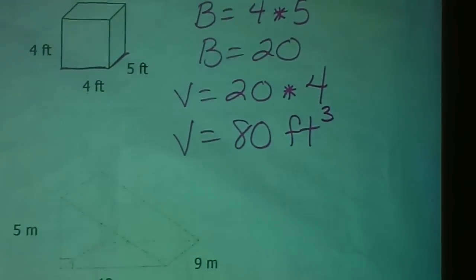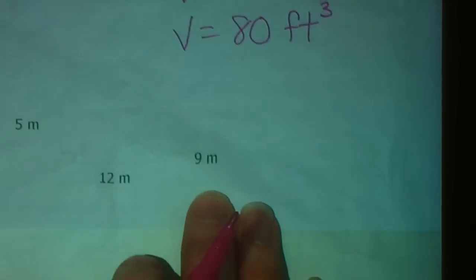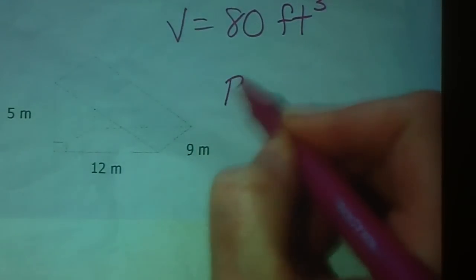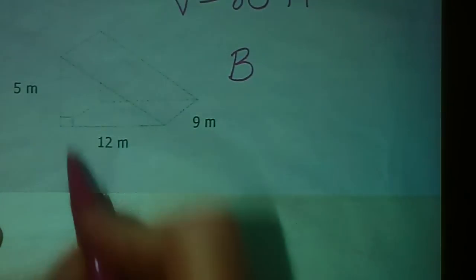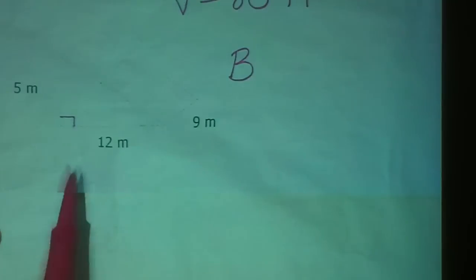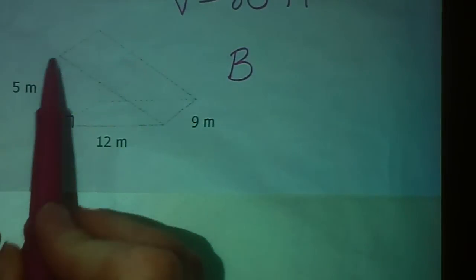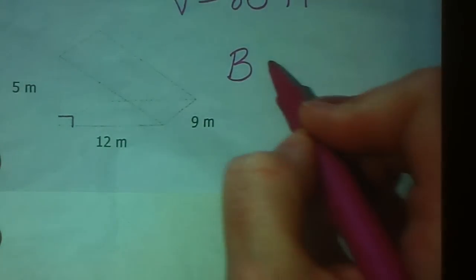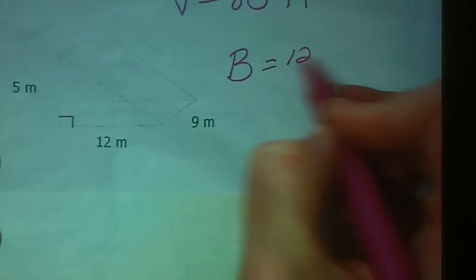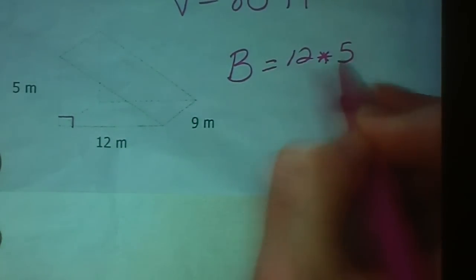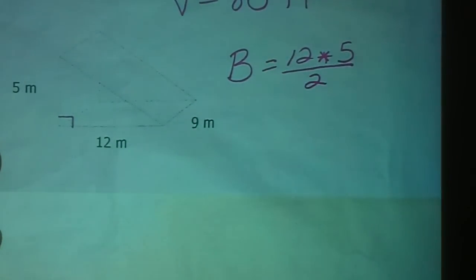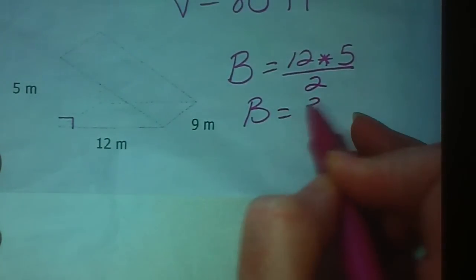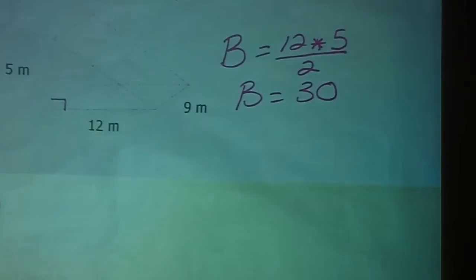All right then. So we have a triangular prism here, which means the base is a triangle. It is a right triangle. It's kind of hard to see, but it's there. And we know that in a right triangle, the base and height are the 2 pieces that make up that right angle. So we're going to multiply those 2 together, base times height, but we're going to divide by 2 to get the area of that base. So that makes 60 divided by 2, which is 30. So the area of our base is 30.